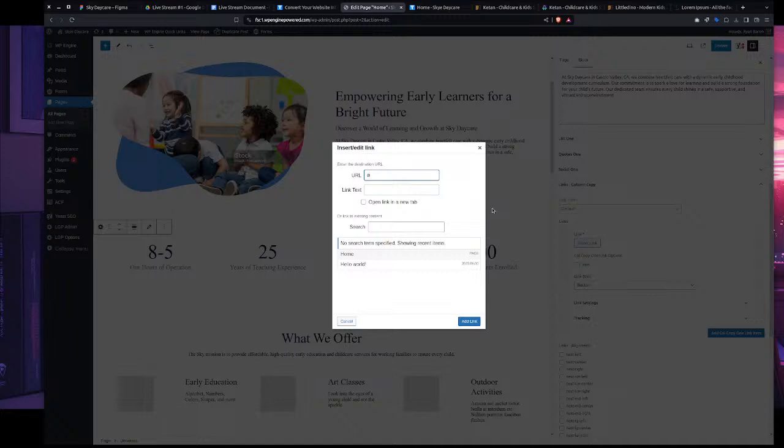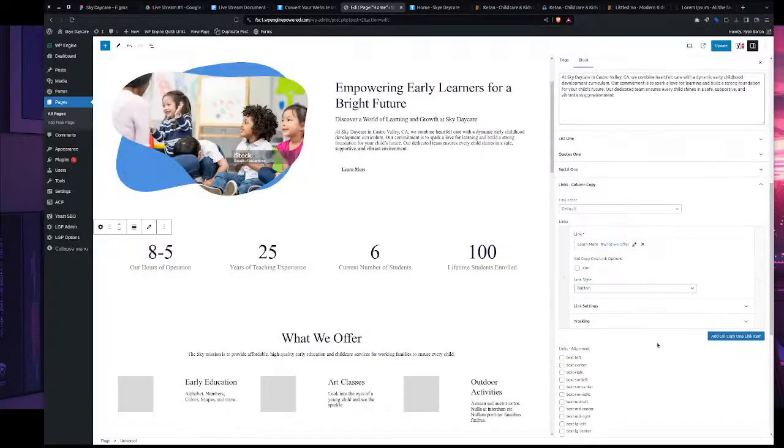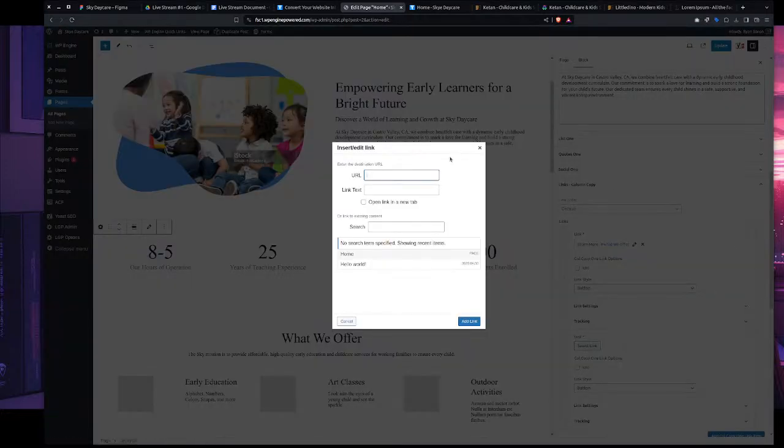So first, this first link is going to be a hash link or hot link to the page, and we'll just say learn more and add that link. Then we're going to add a second link, which is maybe going to be contact.